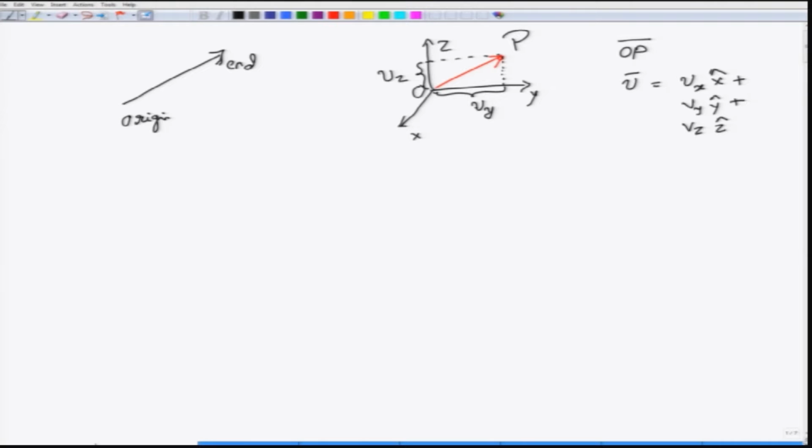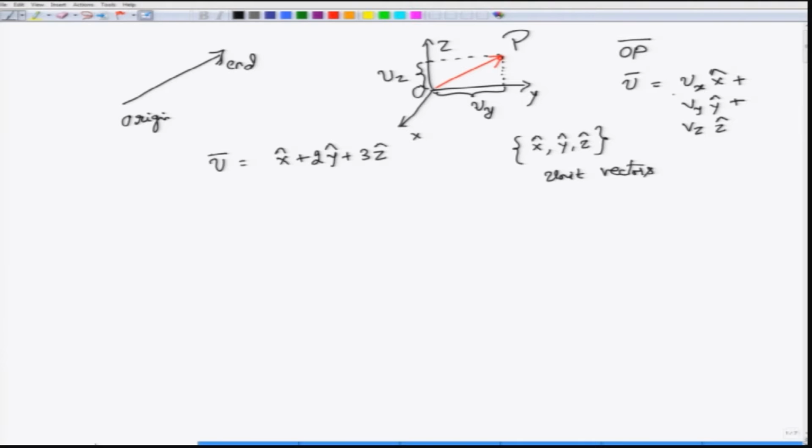This is how we normally write it down. An example would be a vector V given as x hat plus 2 y hat plus 3 z hat. Okay. These x hat, y hat and z hat are called the unit vectors. These vectors allow you to represent any other vector V, right. Any vector V in this 3-dimensional space can be expressed in the form of Vx x hat plus Vy y hat plus Vz z hat.